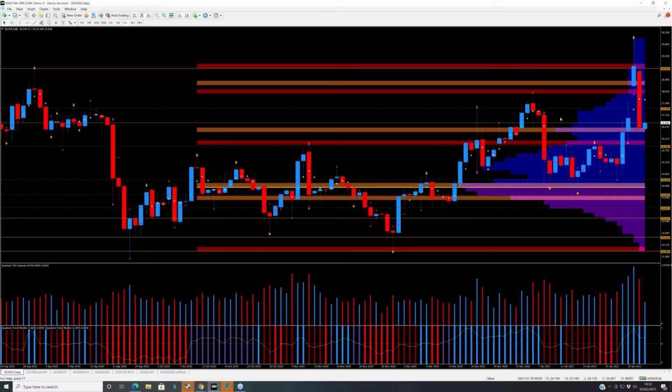What also happens with the volatility candle is the high and the low of the candle themselves become key support and resistance levels, key levels that you have to watch. Once all this noise, momentum and volatility has died down, the instrument has to decide: is it going to carry on in the original direction, which was obviously down, or is this setting up for a reversal? But what we've had is quite a long period of congestion.